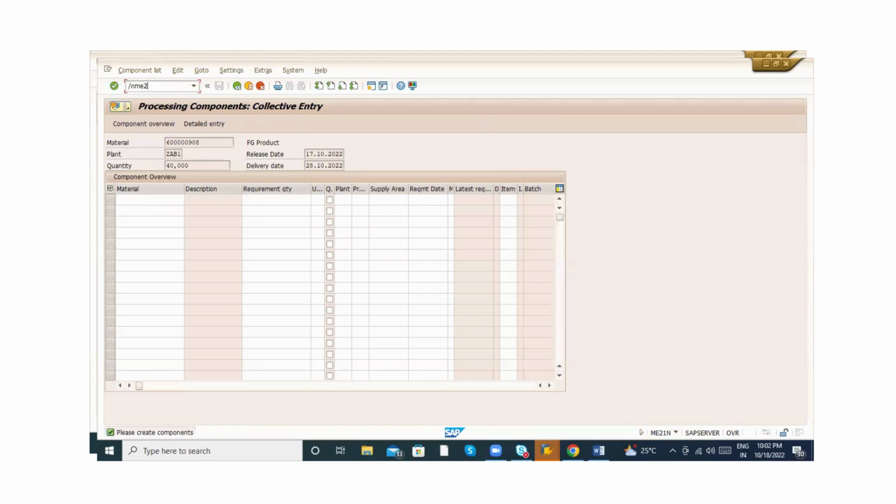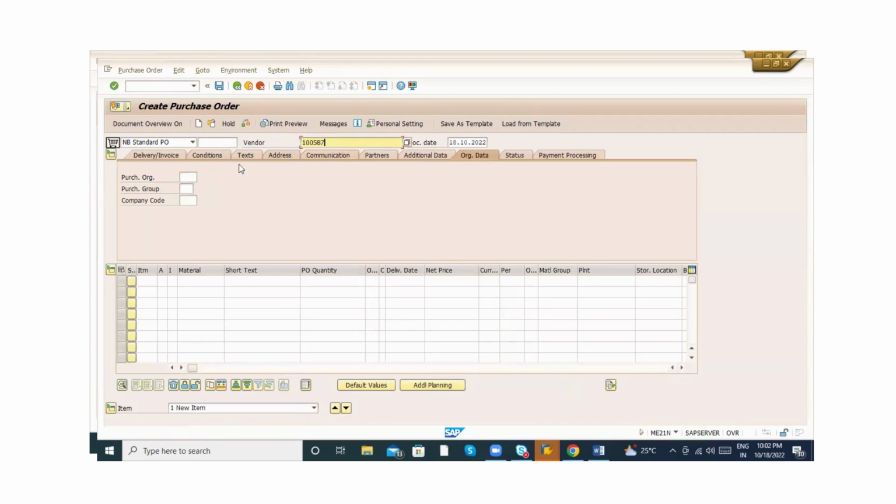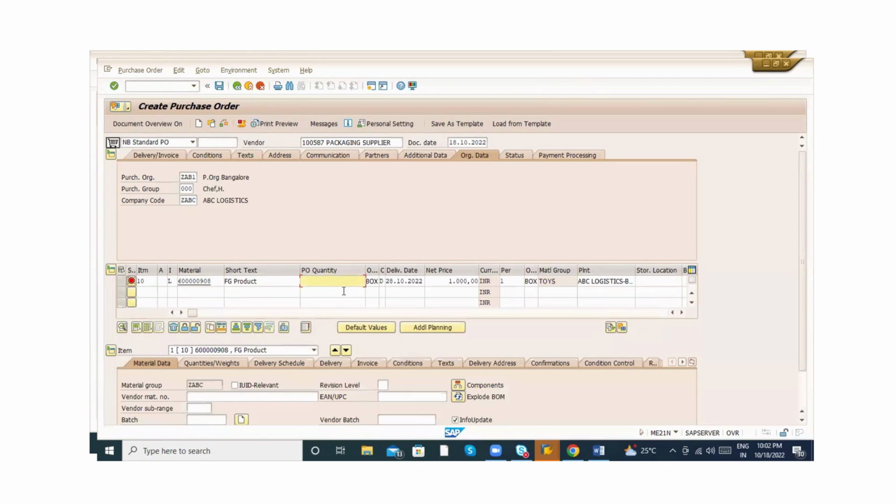It's not capturing. It should be captured, but I'm not sure why it's not coming.